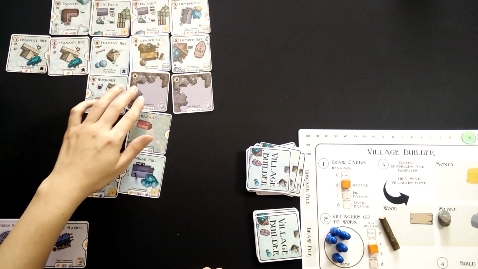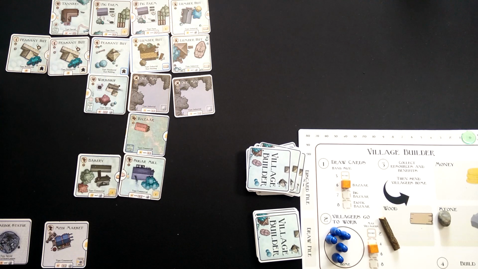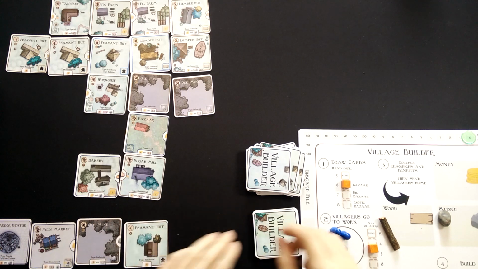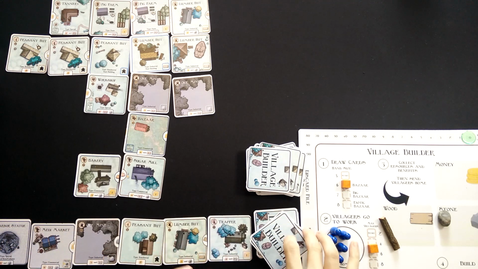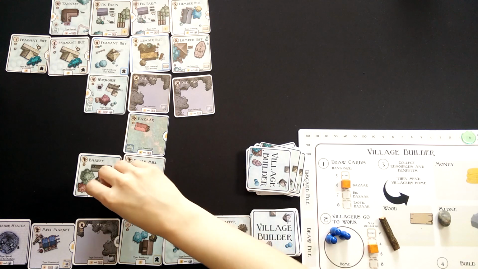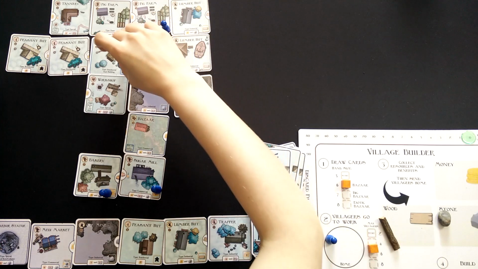So we'll put the workshop right here. That seems like it makes sense, right between the ore mine and the lumber hut and the peasant hut. This kind of makes sense. Go make some money and get another person.